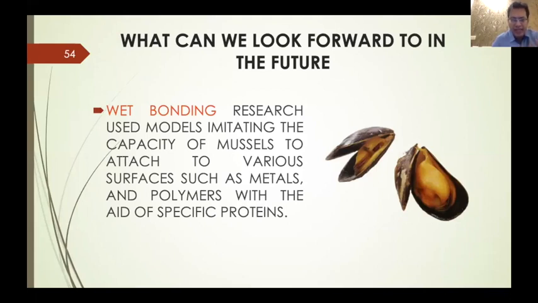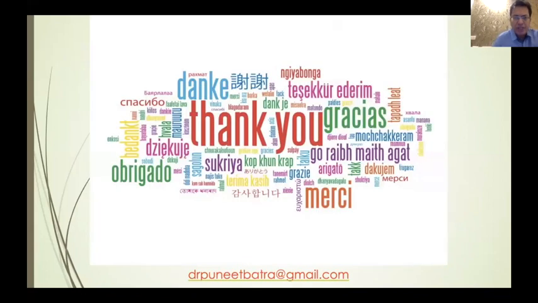First step is cleaning with a slurry paste and cleaning the surface, good etching, good cleaning, good drying, followed by primer application, good curing. Your curing light should be clean. There should be a plastic covering on top for every patient, so that you are able to keep it clean, so that there is good sterilization control.